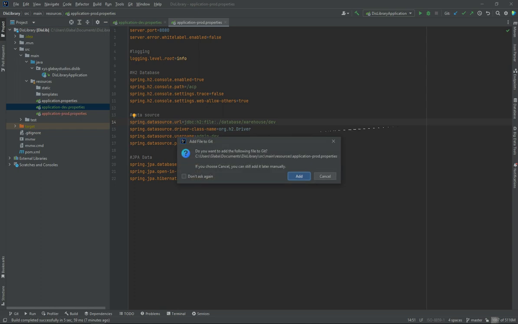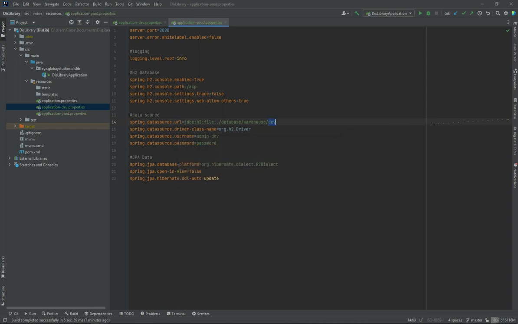And we're going to make a couple of other changes in here other than just what we did before. So now we're going to go prod again just to make the difference. Now this one is going to be validate, because it is production, after all. We're not looking to update it every time.